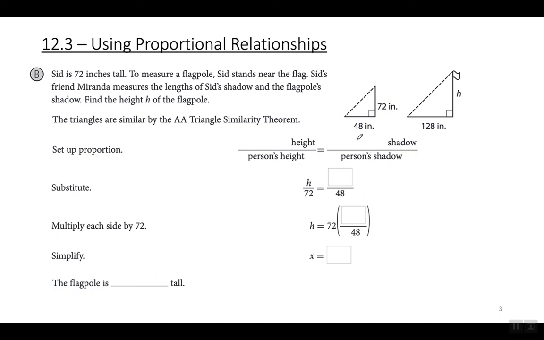Same thing right here. We've got two triangles basically. They're always going to disguise these questions in a word problem. And this is a very common one where they're talking about a flagpole. That comes up a lot in exams. And you've got to realize that it's basically just two similar triangles.